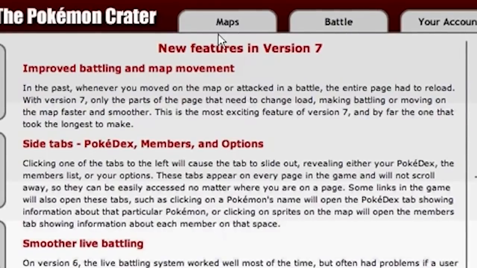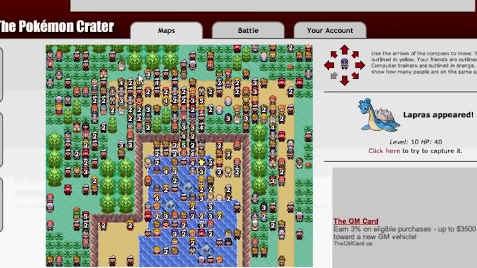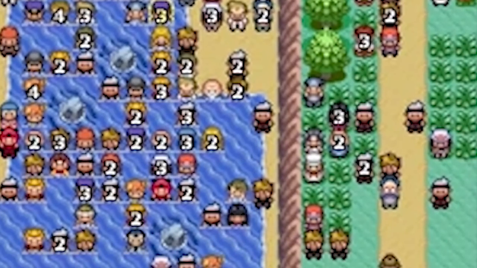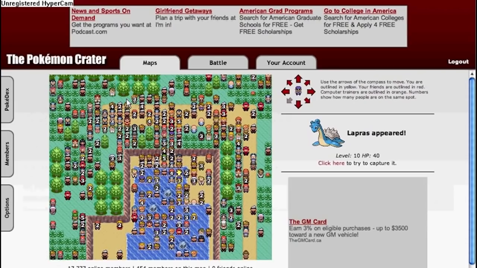Okay, so now you have your account made, this is what you could do. You could choose a map, battle with friends and strangers, or check your account. With the maps, you got to choose where you wanted to spawn to catch Pokemon, and you were introduced to this cluttered mess. Okay, I can't lie to you guys anymore. It was really, really bad. But since we had no other way to play Pokemon, I guess we just sucked it up.